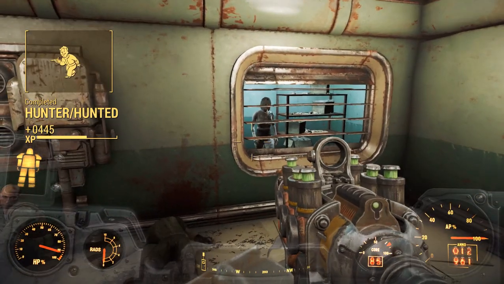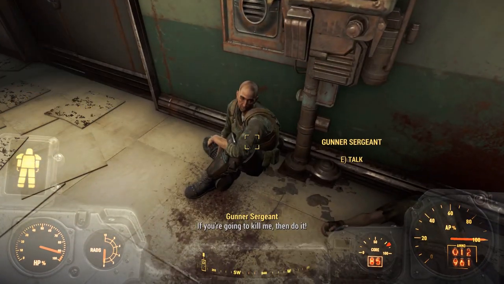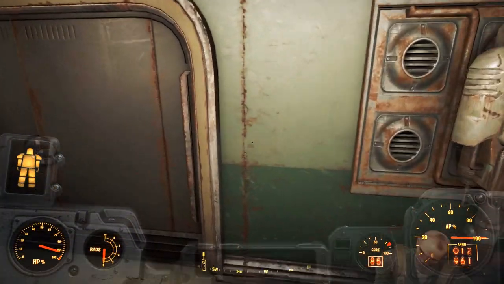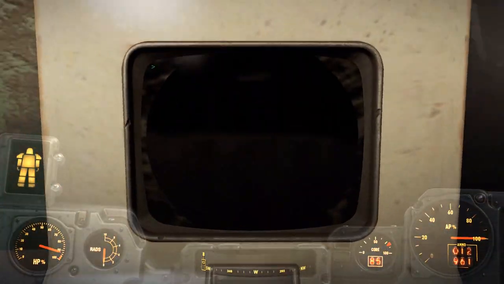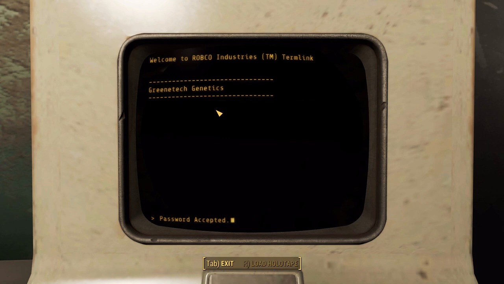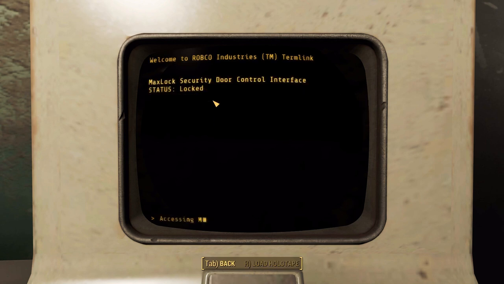What, you guys are gonna be friendly to me now? Use a little help over here. If you're gonna kill me, then do it. Hey. Don't shoot! Alright. How do I open this? Oh. Wait, he's an advanced robot, but he didn't... There you go. Alright, let's turn the elevator on, and let's open the doors. Opened them. That was funny.